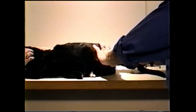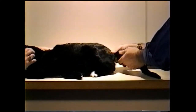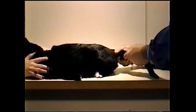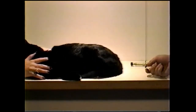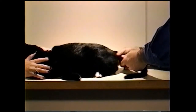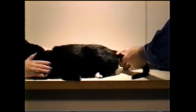What you can do is put traction on the tail, stabilize the proximal piece, traction on the tail, lift it up, traction more, and pull it down. Lift it up, traction more, and pull it down. You can't just jerk on this cat's tail. It's not going to solve the problem, although a lot of times that might be the situation. However, what you have to do is stabilize the joint above, traction, lift, traction, push down real quickly.